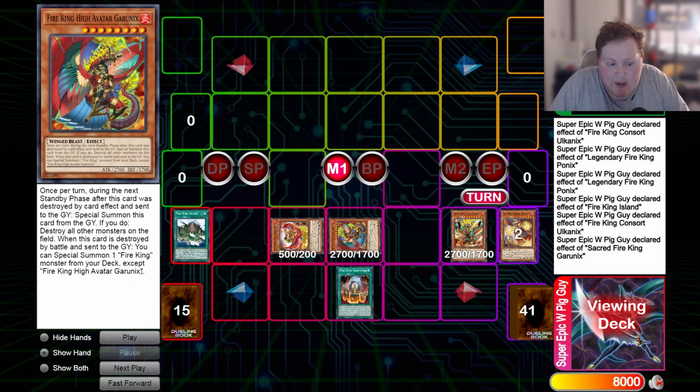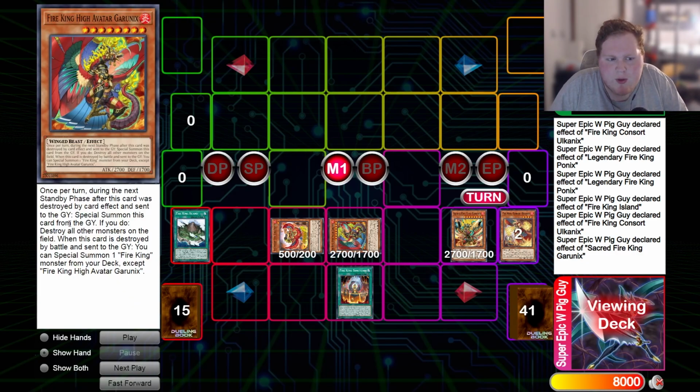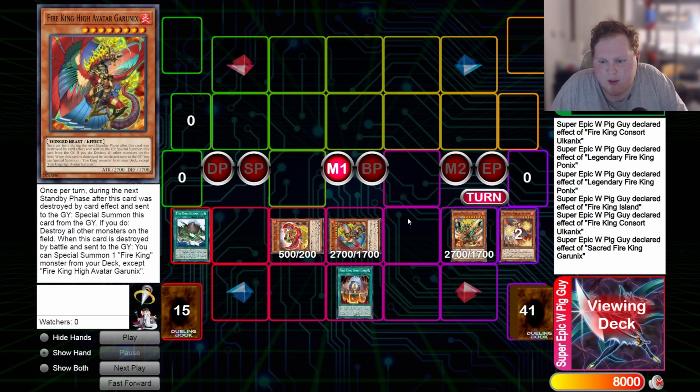If you guys don't know what he does, he kind of destroys your own field if you destroy him, so please try not to destroy this card. Or if you do destroy him, there's still cool things you can do, like using Princess to revive this, then link it away again. That way it doesn't remember it was destroyed. That's a really important play that you can do.